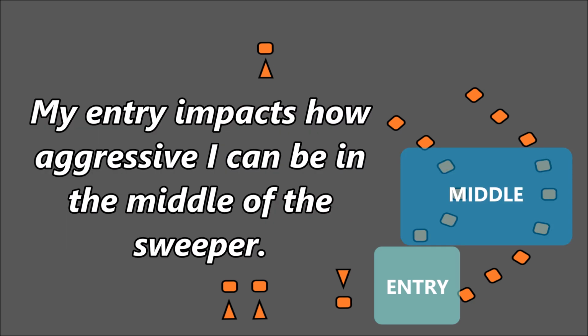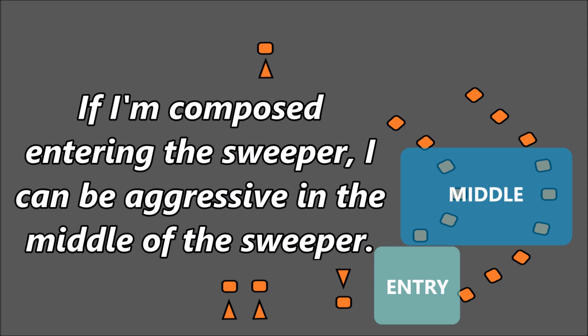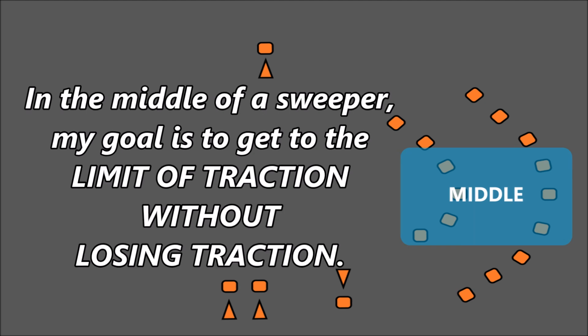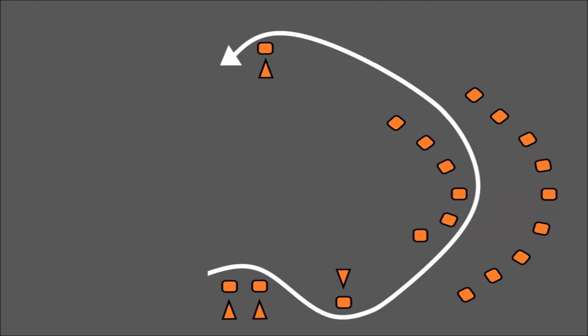My entry impacts how aggressive I can be in the middle of the sweeper. If I'm composed entering the sweeper, I can be aggressive in the middle of the sweeper. If my entry is messy, I'll be cleaning up that mess in the middle section instead of attacking. In the middle of a sweeper, my goal is to get to the limit of traction without losing traction. I want to run a smooth line that doesn't add distance or choke off speed and sets me up to exit in the correct position to attack the next element.